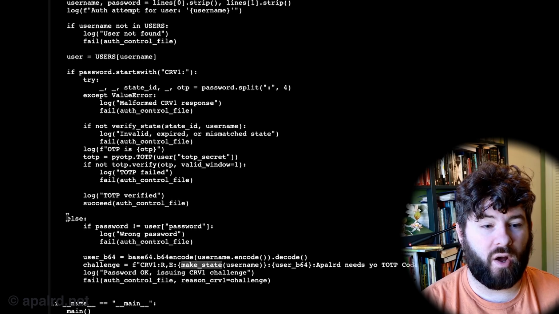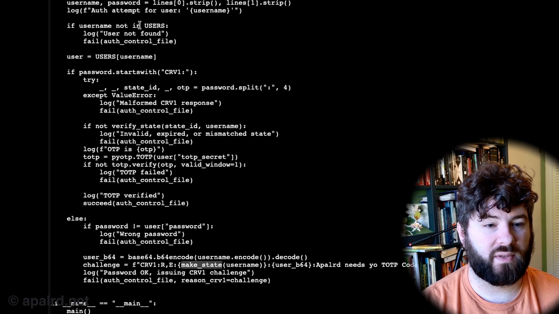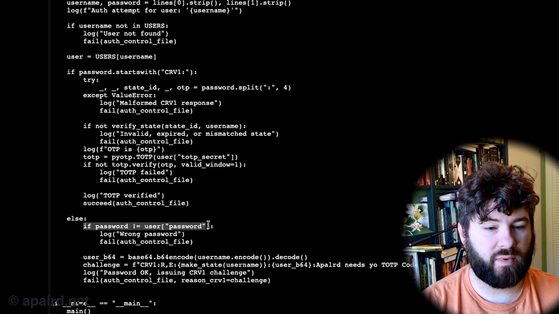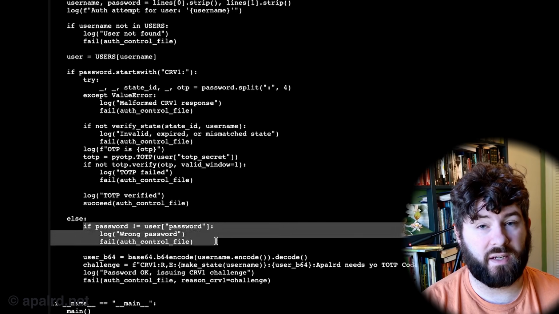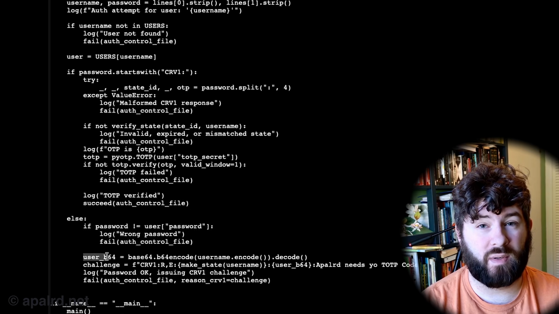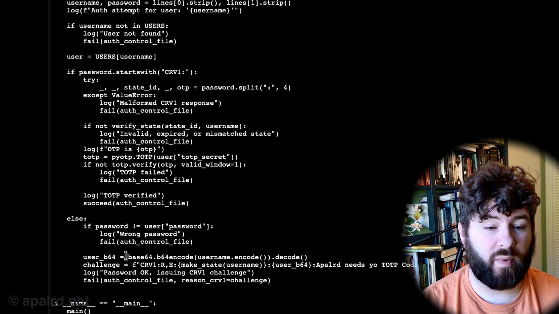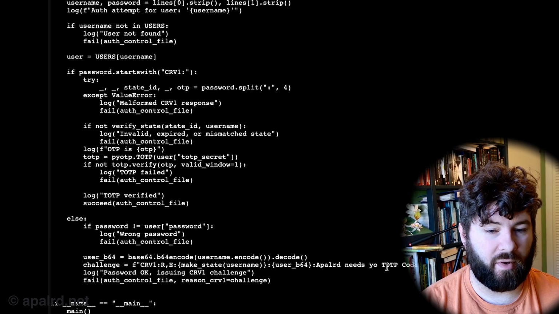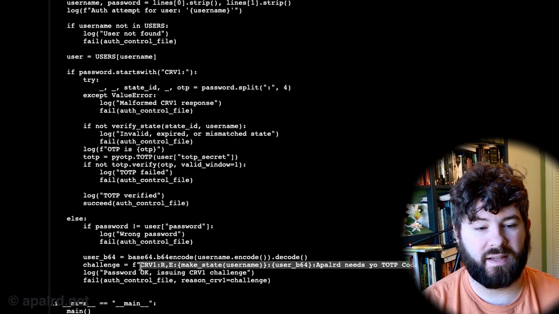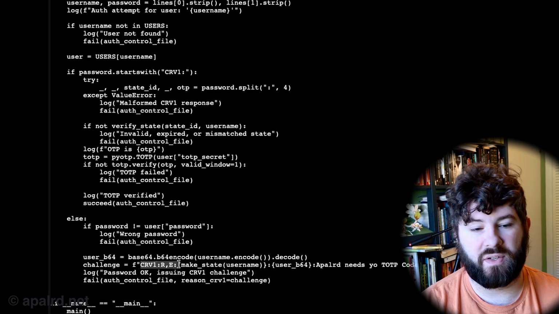So down here for the login flow, the first thing that happens is the login. We get a username and a password passed to us by OpenVPN. We end up down here in the else. So we compare this password to the user's expected password and we reject it if it's wrong. So if we got here, then the user typed in the right password but didn't give us a challenge. So we need to generate an error message, which we format with a CRV1, RE, etc. Apple needs the OTP code. And this is the error message we send back to the client, and it recognizes that this error message is a code that it has to do something with.